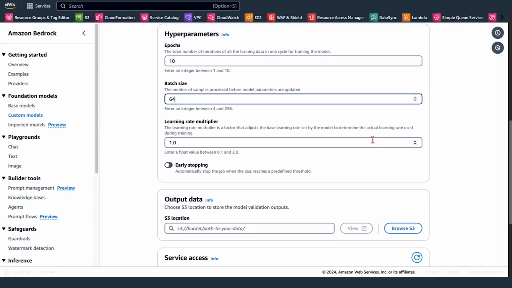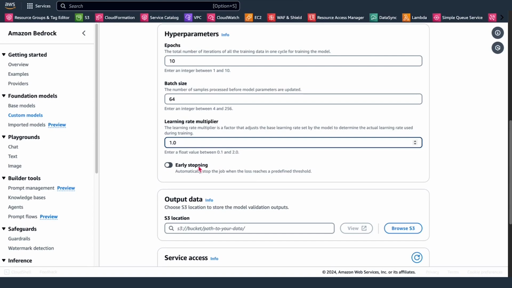The learning rate multiplier is a way to adjust your learning rate for different parts of the model. So imagine you're painting a house. You might use a big roller for large walls, which is your higher learning rate, but a small brush for more detailed areas, which is your lower learning rate. The learning rate multiplier is like choosing different brush sizes for different parts of the house. For a learning rate multiplier, the range is between 0 and 2, with the default of 1. Higher learning rates work better on larger data sets. So 1 is a good starting point, but you may discover with larger data sets that you want to go a little bit higher.